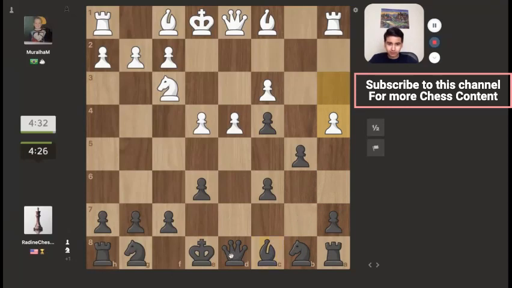I have many options here. I could go here to threaten a check, which I think is the best move. If he takes, I take the rook. If he does nothing, I'll take the pawn. If he develops, brings his queen here, I will play... I don't know, if he plays queen c2, I will probably just... Okay, bishop b2, that does the same thing as queen c2.